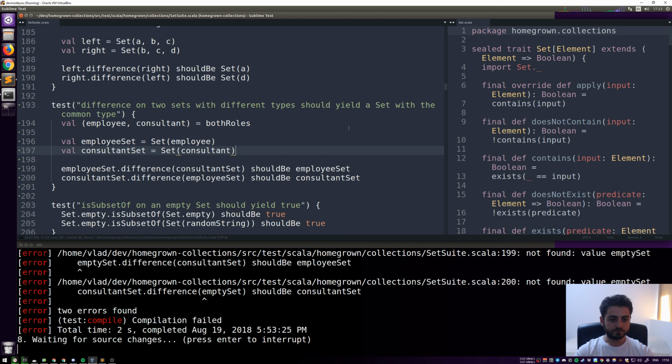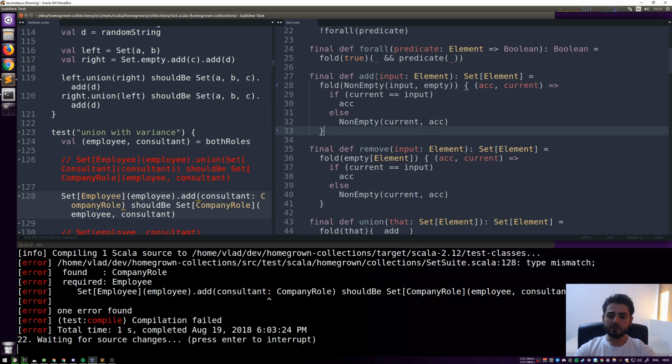Let's look at the add function, which is over here, right? So it says that it wants an element. Now, how about we parameterize the add function itself? And we're going to say, okay, I don't want you to take the element. I want you to take an element or any supertype of element. And the way you write this is you name your type somehow. I'm going to call it super, right? And then you say, okay, it has to be a supertype of element. And this is called a lower bound.